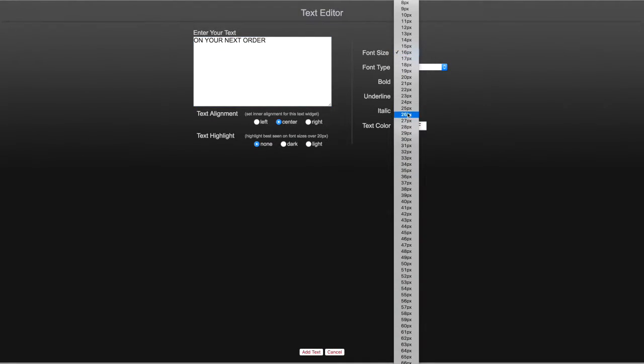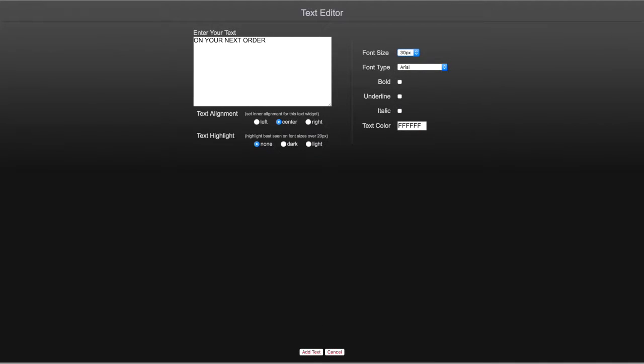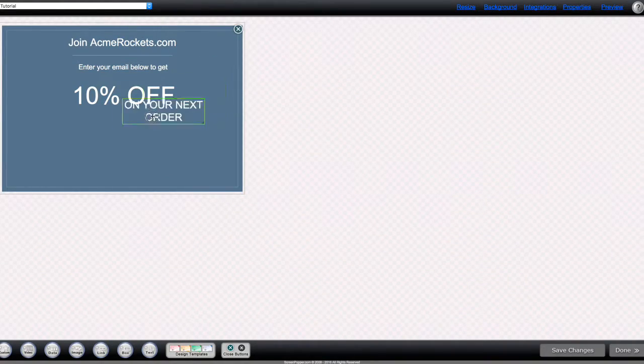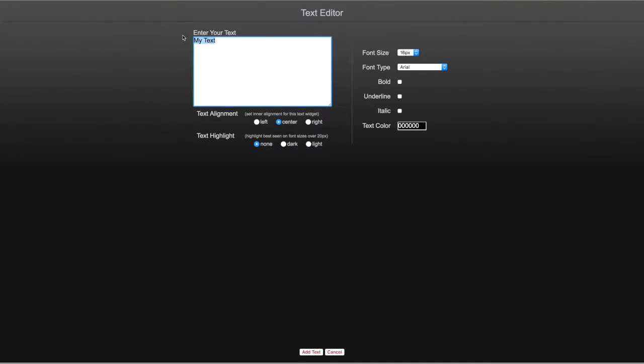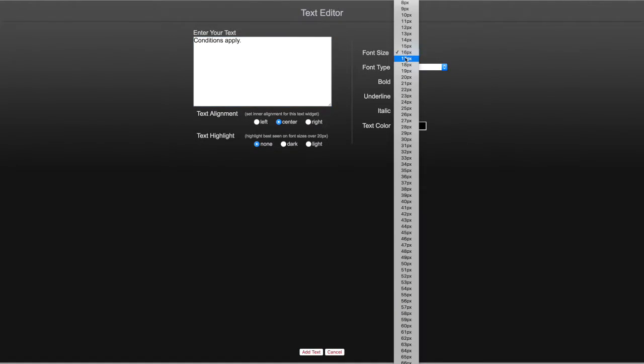This will be about 30 pixels here. And again, we'll resize the text box so it's on one line. And lastly, a little disclaimer here, conditions apply. This will be small.